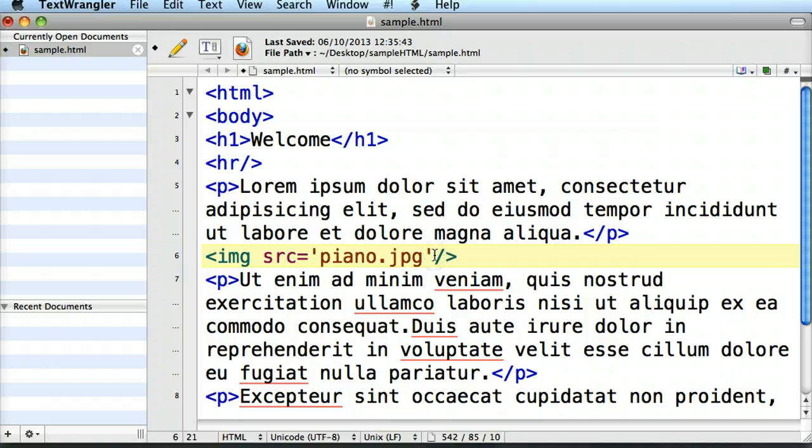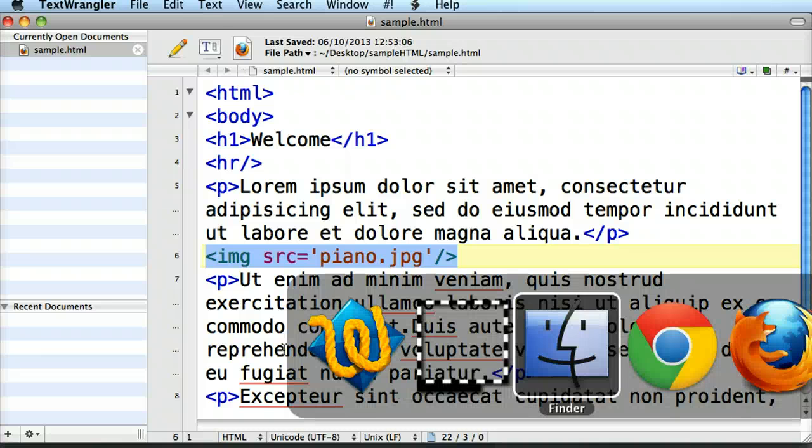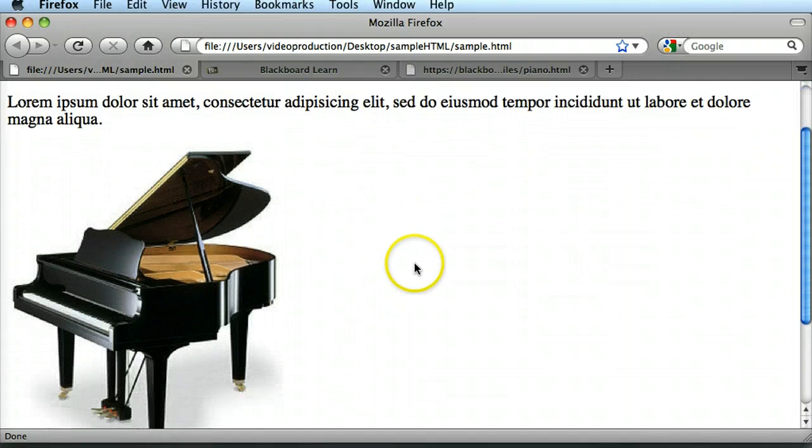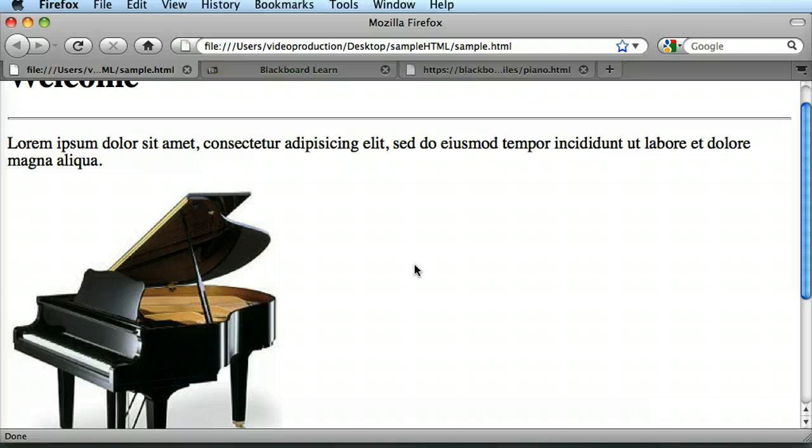After that, I can put in other different attributes as well. So a tag can have many different attributes attached to it, and we'll see in different tags different attributes suit them. But for the moment, that's it. It's a composite tag, so I have a / there, and that is going to place an image in my web page in my browser. So let's save that file, and I'm going to go to the browser and take a look. Press refresh, and there I see my image in the middle of my web page.